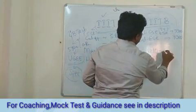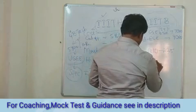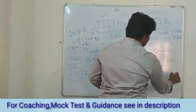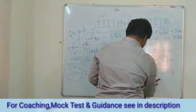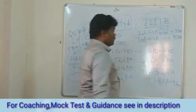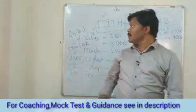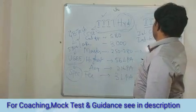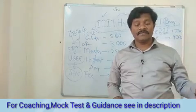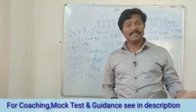The cutoff marks for IIIT Bangalore may be in the range of 210 to 225 marks. The highest package here is around 45 lakhs per annum and the average package is around 13 lakhs per annum. The fees are around 1.8 lakhs per semester, which comes to 3.6 lakhs per year. These are the best IIITs especially in South India — Hyderabad and Bangalore. I have already made videos related to other institutions with cutoff marks and cutoff percentiles, so go through them. If you have any doubts, please let me know. Thank you all.